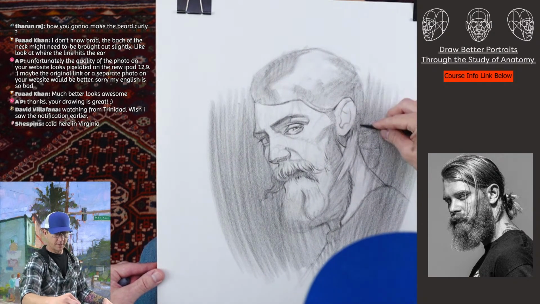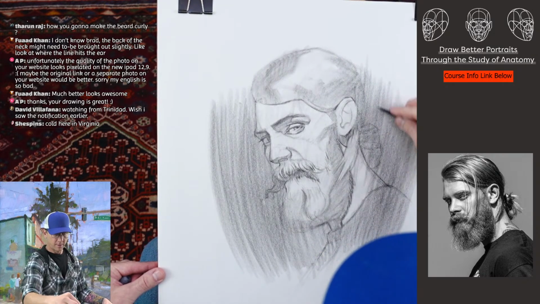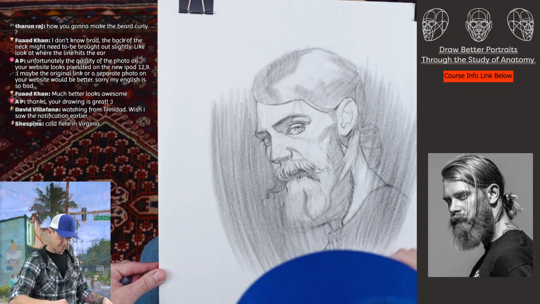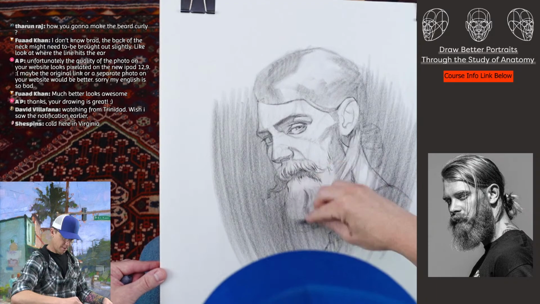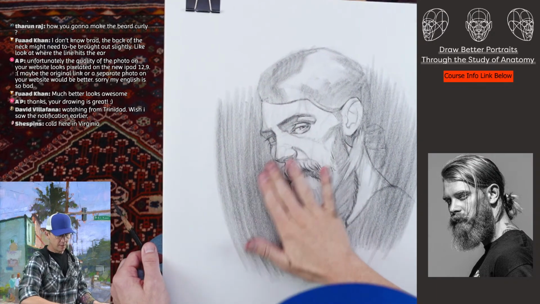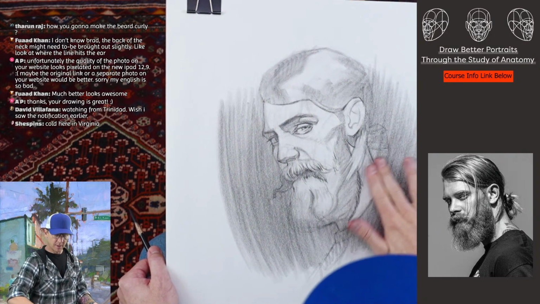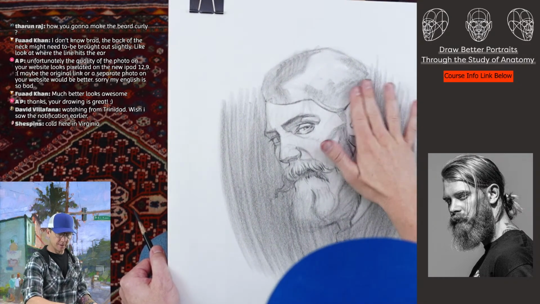Let's see. All right. I'm just using my finger to blend things a little bit more. Pull some value into the neck, let's say, because that neck is not going to be the brightest spot.